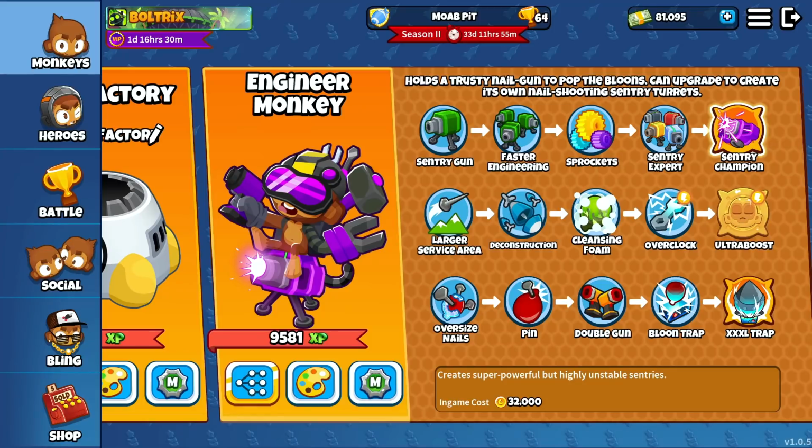The Century Champion is the second fifth tier upgrade that we've unlocked on the Engineer Monkey, and we're going to be using it in today's video. So without further ado, let's hop right into it.